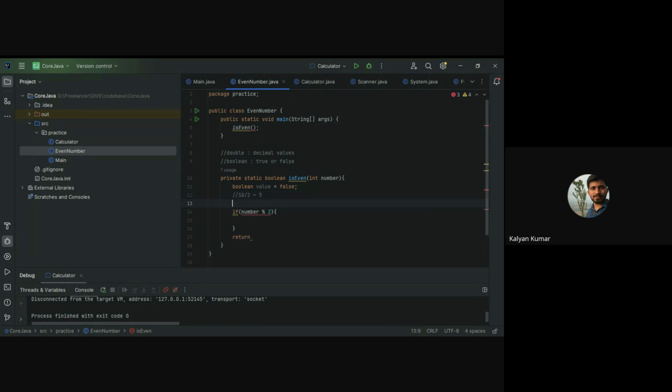If I write 10 percent 2, does anyone have any idea about this?